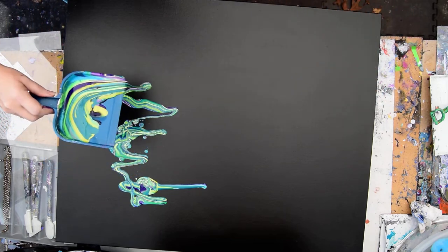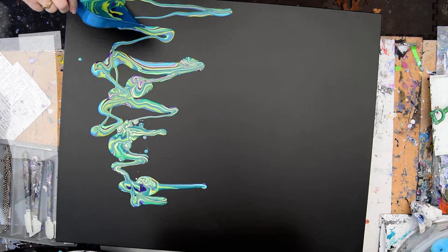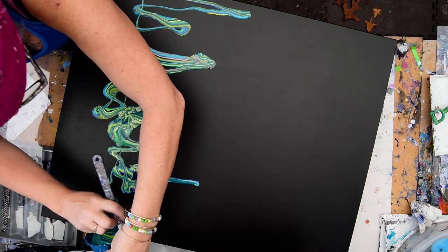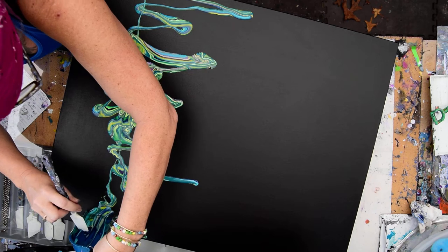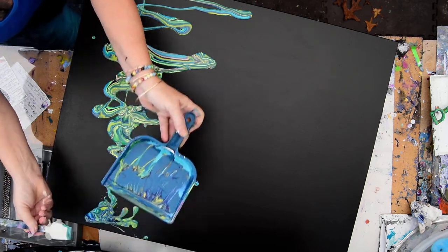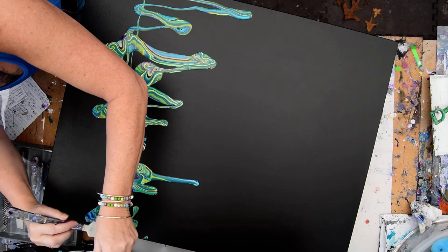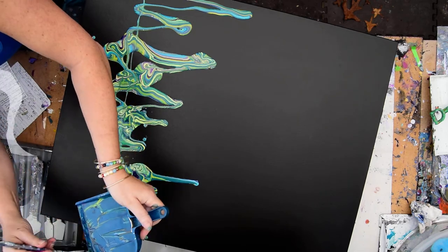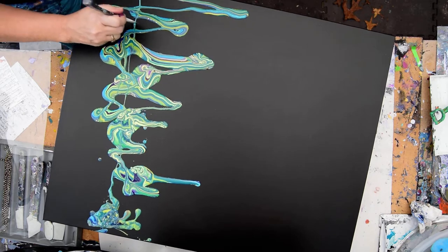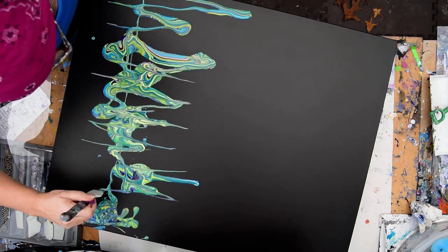Looks like I might have gotten enough color. I am going to use my Princeton Art Delcatalo spatula. I'm going to just empty that dustpan right out. I may want some of that color for the edges so I'll just leave the residual. Actually I've got some of that color in that other little dish — let's just use it all. I'll look right now and see if there's anything I want to add to make it more green, because if I leave this dustpan out it's going to get schmutzy. Now the first thing I like to do is run a skewer up and down, because that will potentially lead the paint where I might want it to go.